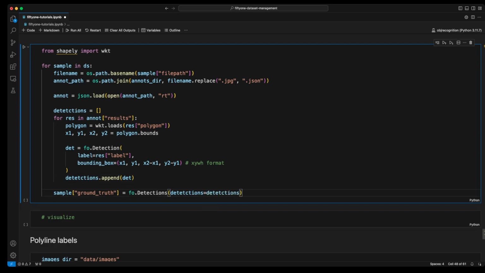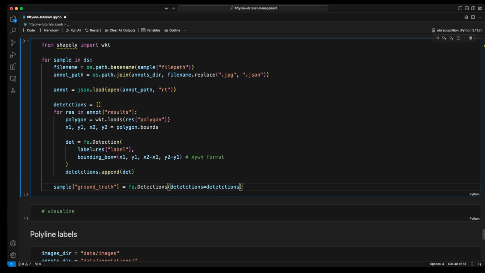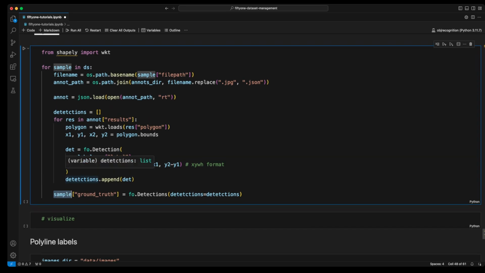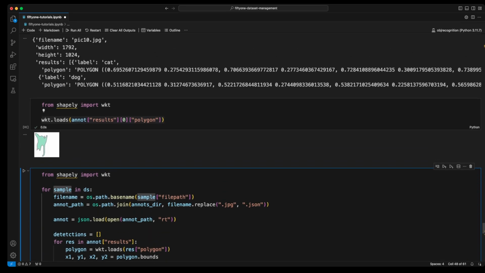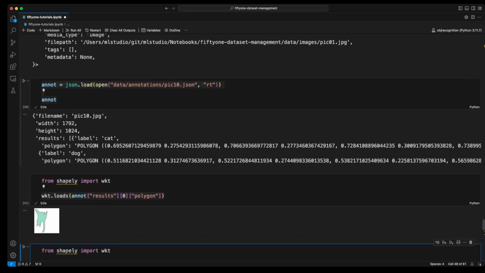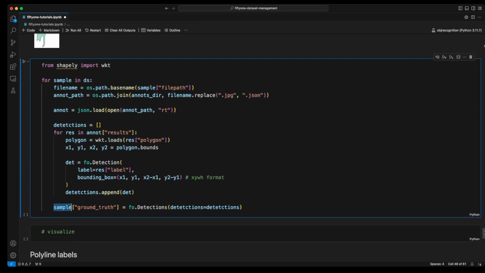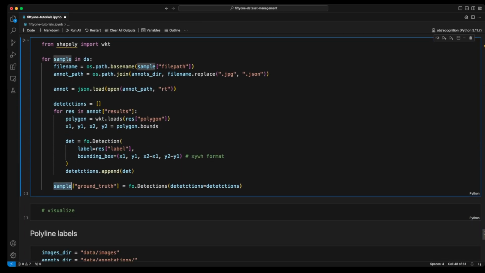Right. So doing this will add this label or annotations to that sample. However, since we created a data set with samples first, we are not adding the sample to the data set here, right? We are just adding the annotations to that sample.